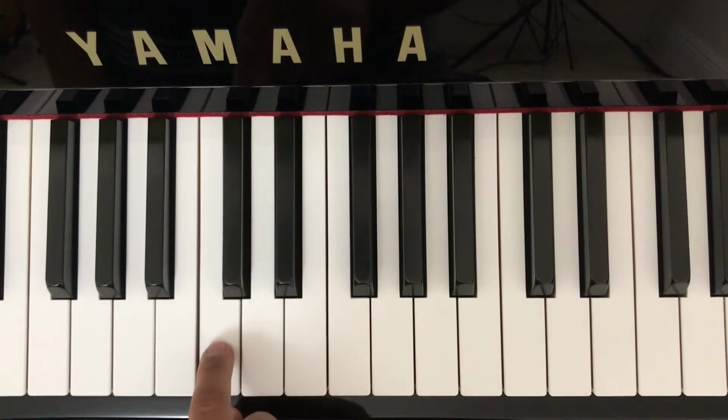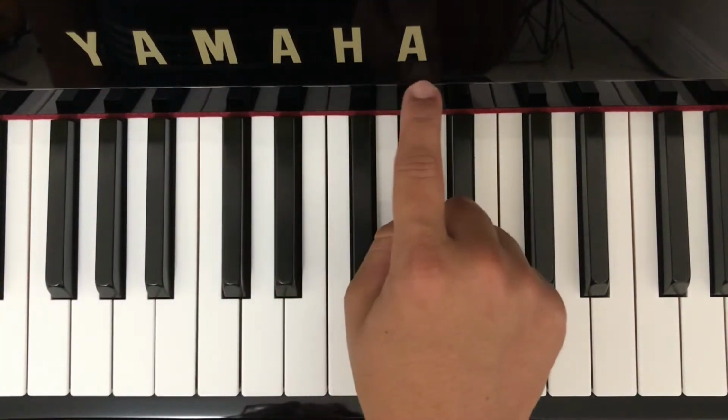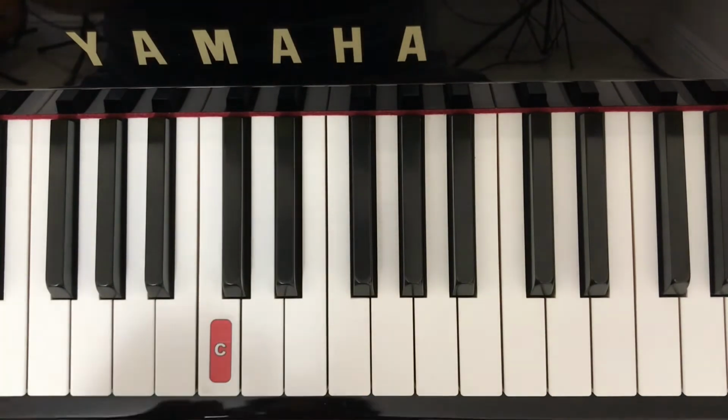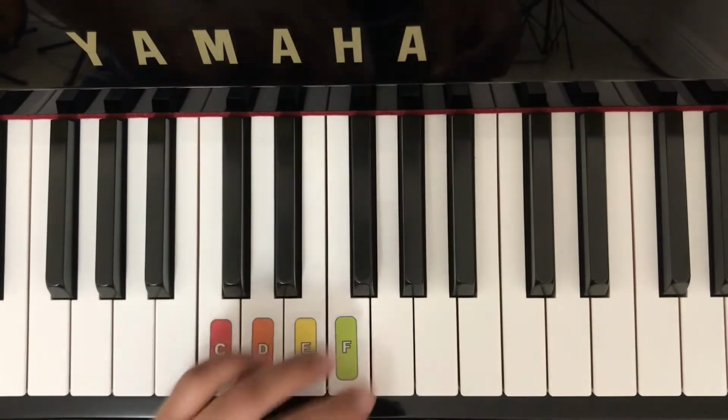Middle C is the C that's found in the middle of the piano, usually where the logo of the piano or keyboard is located. Using clear Scotch tape, paste a sticker for middle C. From there, paste your stickers in alphabetical order going to D, E, F, and G.